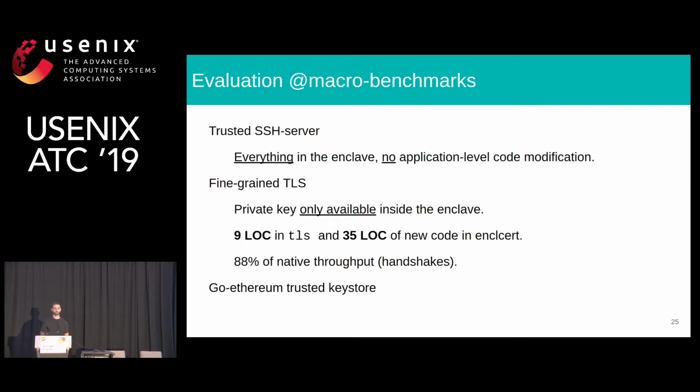So we looked at the Go Ethereum project that has this notion of a key store. Key store is basically a bunch of accounts or wallets that you have for Ethereum that you encrypt with a master secret. Whenever you want to use one of these accounts, you need to enter your master secret, decrypt the account, and use it to do some transactions. Then they zero out the private key in memory to reduce the window during which someone could come and steal your wallet.